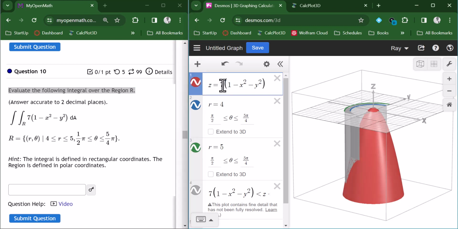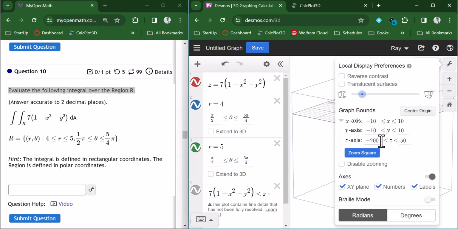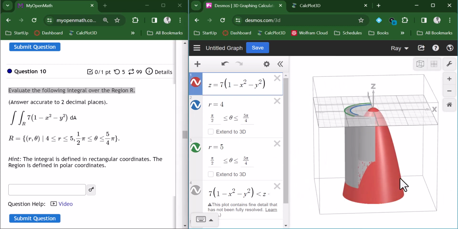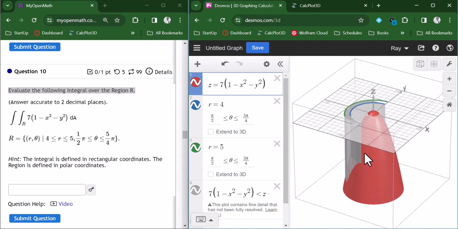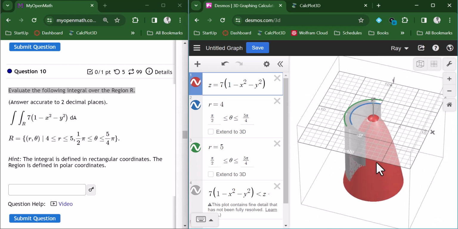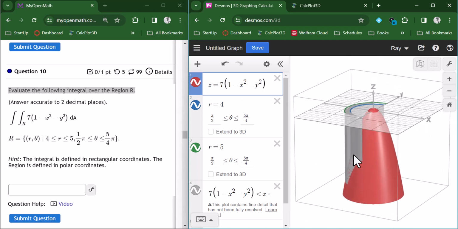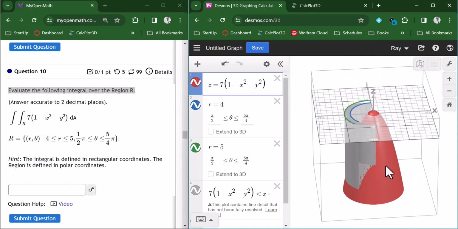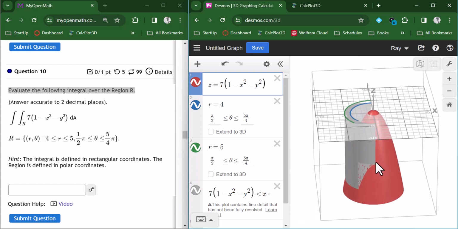And so I was trying to draw this and capture the big picture, but this thing goes down in the negative direction. So that's one big issue. I had to adjust this to go all the way down to negative 200. So for some r values that you put in, it has to go down really far. I couldn't capture it completely and accurately because right now I'm unable to use polar coordinate limits in Desmos. So this is about as best as we can get.